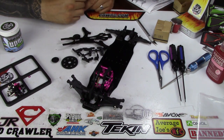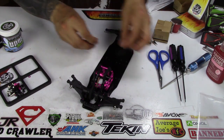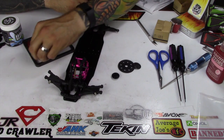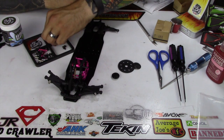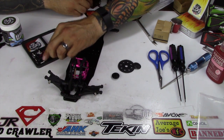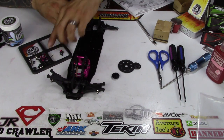So first things first, we're going to finish off the top of this. Set aside the parts that you are not going to be using at this exact step. We're going to go with these 3. And of course we do need to get a hold of our little countersunk screws. They should be 4. 1, 2, 3, and number 4. There we go, 4 of those right there. And of course we've got a little spacer that we're going to need. And there should be in here somewhere a small drive pin. There it is.